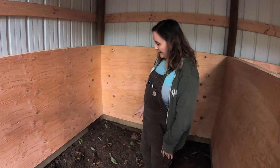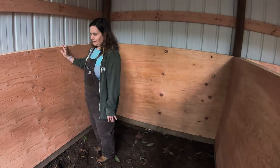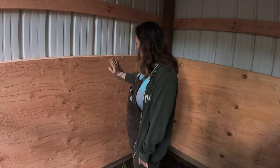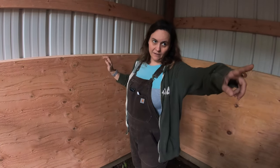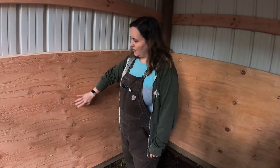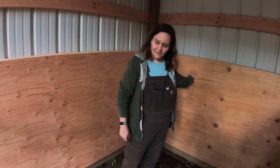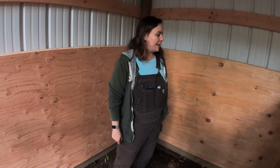So that's one thing. And then I also want to get another style of hay feeder that I can have Brian mount to this. And then maybe in the other stall, we'll use the existing one that we have. I want to get some new hardware for hanging the other feeding bins and stuff like that in here. And that will keep it nice and dry and out of the weather if we have it towards the back.